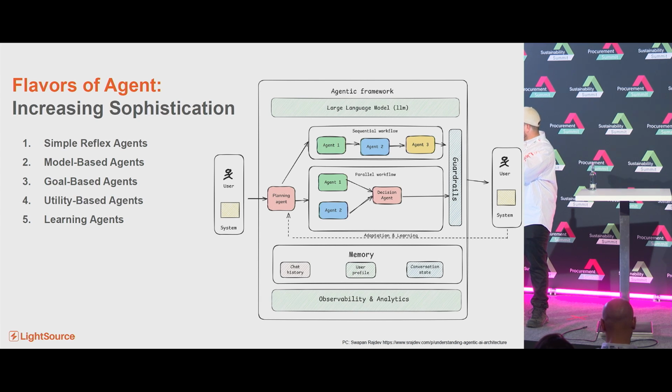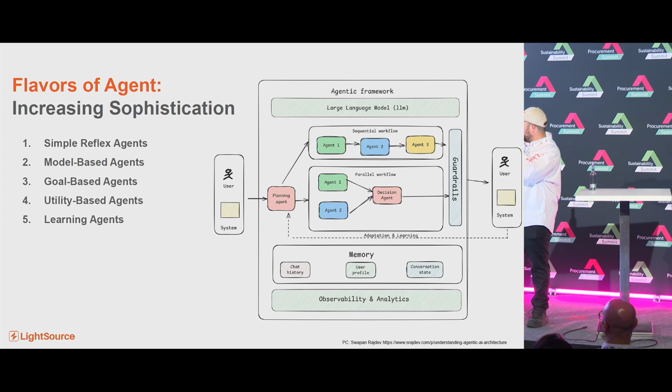The user does an input, there's a planning agent, there's some amount of sequential flows, some amount of parallel flows. Sequential is if this, then that. We have to process step one to go to step two. Parallel workflows are things that can be done side by side, so I don't need to wait for Gunnar to respond in order to decide if I'm inviting Jim. We're going to invite both of them in one go.